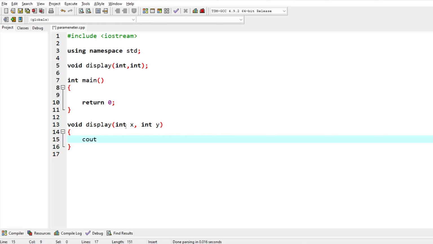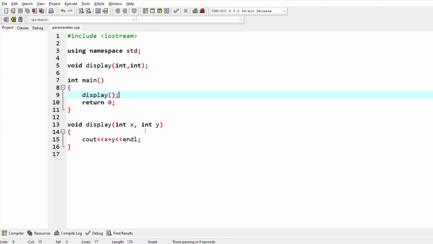So we'll use the cout statement, and what we'll do is just x plus y. There's no need of endl, but still we are using it for now. And then I'll just call this here.